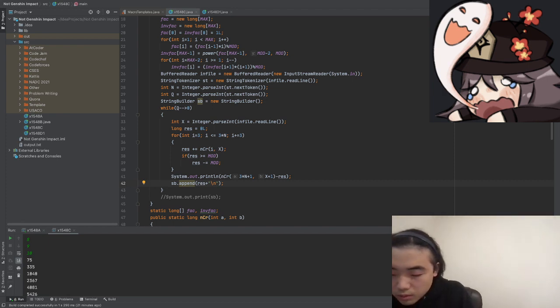This is equal to 3i minus 1 choose x. Can we find this number easily, like for x and then for x minus 1?